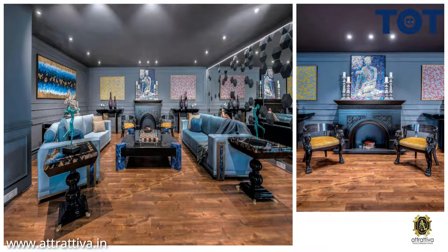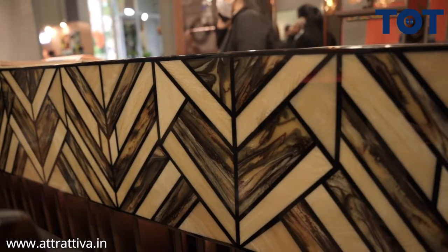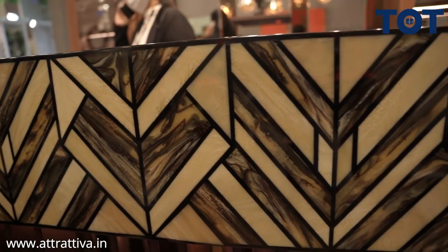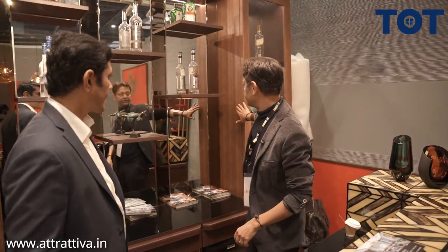And what is this piece? So this is an inlay work which we have done with painting and treated with chemicals. Earlier we used to make it in horn, but a lot of people these days are conscious about using horn and animal products. So this time we have created it with chemicals, and the entire product here is leatherite - not leather. So we are not harming any animal.